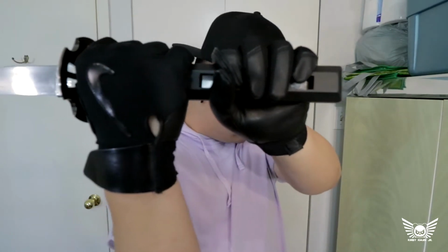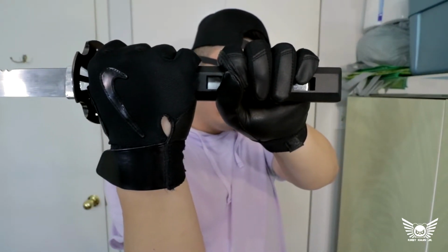And like I said, it does resemble the sword that Snake Eyes uses in G.I. Joe: Rise of Cobra, and a little bit in Retaliation. It is full length, so it does have the 26 or 27 inch blade. The handle is shorter than most katanas. You can see I barely have enough space for both my hands. I have medium glove sizes. I could fit large, but medium is more dexterous for me, and as you can see, it just gotta cover my face. Barely accommodates my two hands. This is actually accurate. The real sword prop that they used did not have a really long handle.